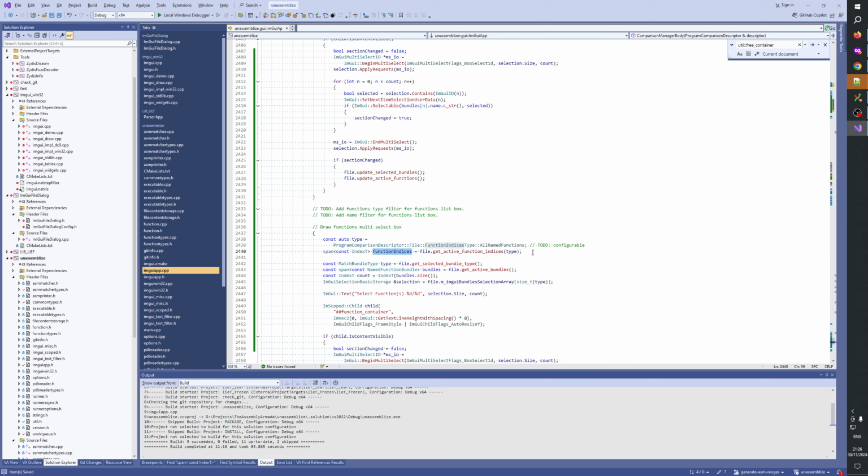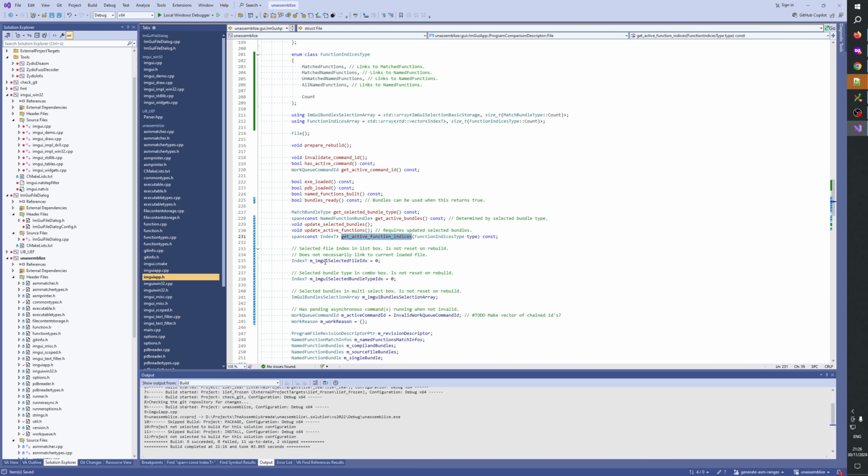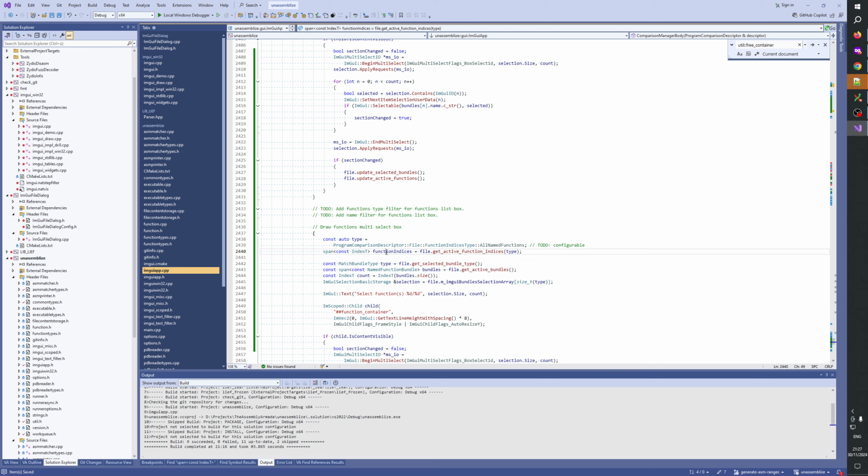And then, so these function indices will refer to function indices, get function indices. So type, all named functions.